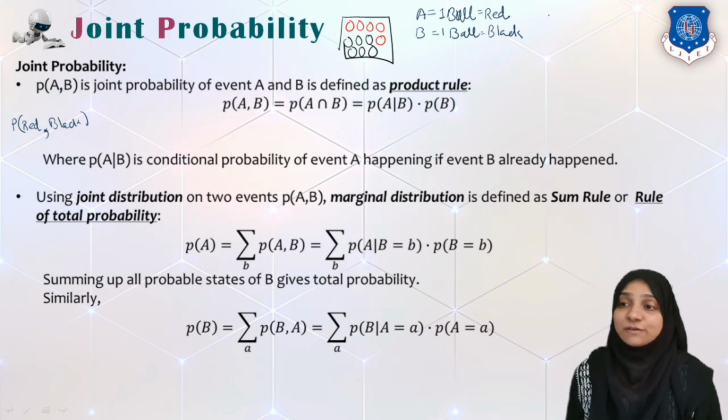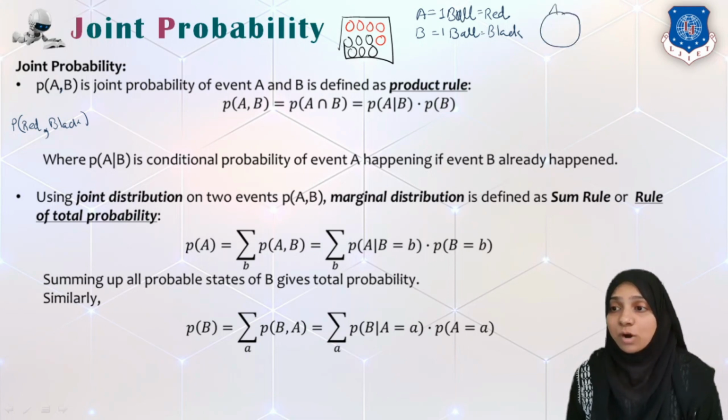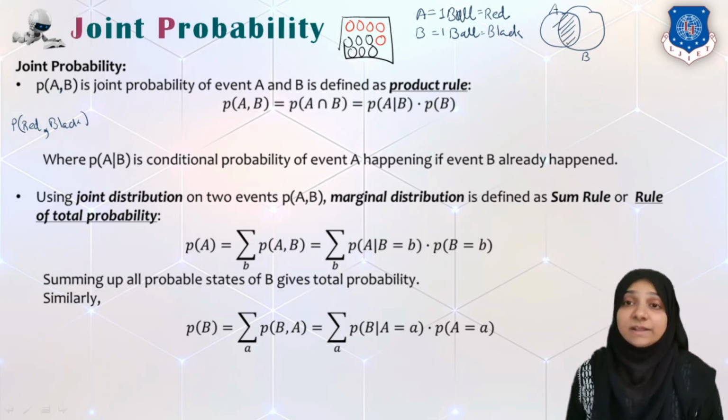First, understand this concept with the help of a Venn diagram. These are the probability of the ball being red, that is, event A is going to be true. And there is one more event B, that the ball is going to be black. The intersection part of these events states that we have drawn one ball from this set and one ball from this set. So in total, how many balls are there?